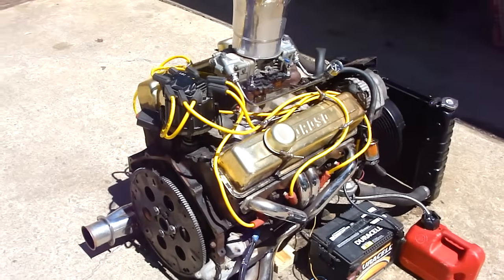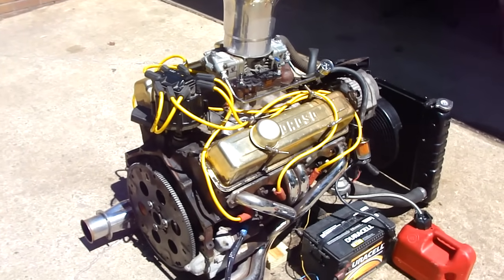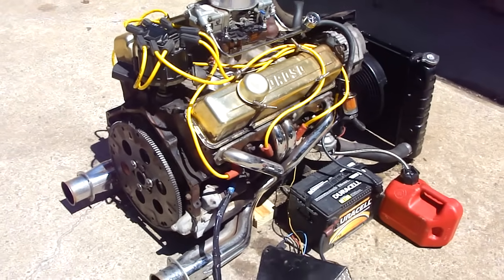I got the motor for sale. It's going to be $3,500, everything except the carburetor, which belongs on the '63, and the headers, they don't go.